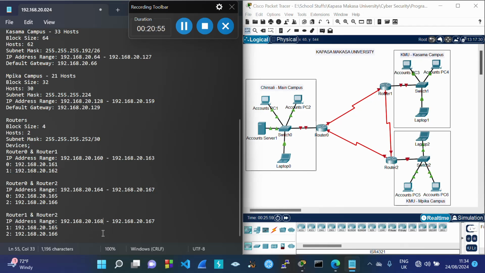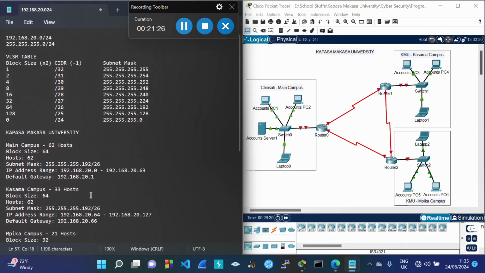Then 4 plus 168 is 172, but we just say 171 to maintain the broadcast. So after the network address, we are going to put 169 to represent router 1, and then 170 to represent router 2.